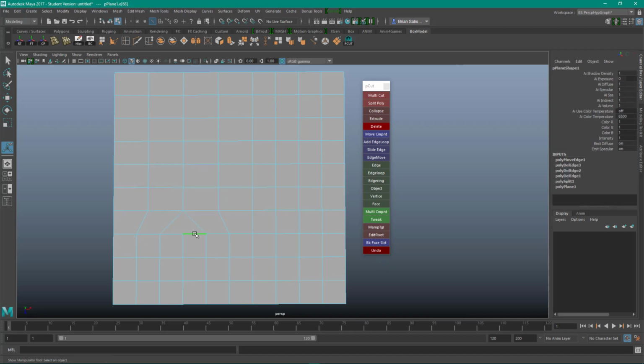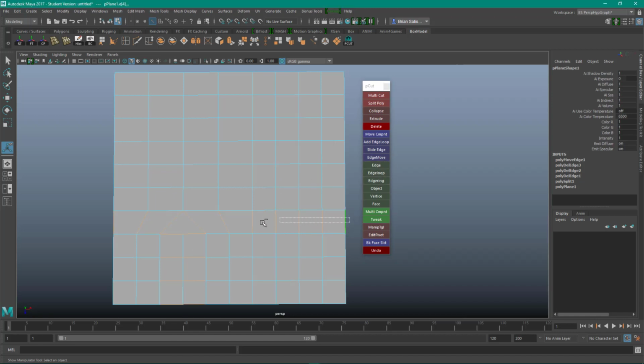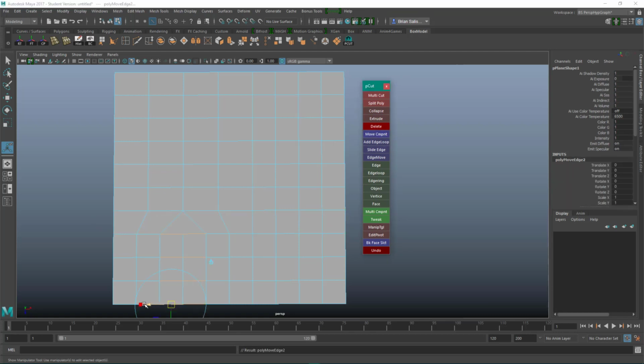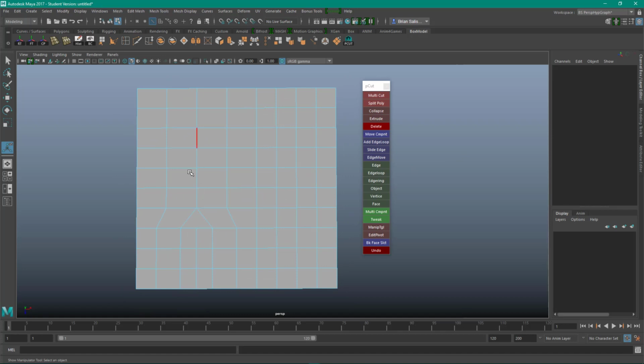And so this is essentially how you would go about really adjusting your resolution. So many edges going down into one.